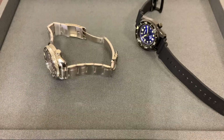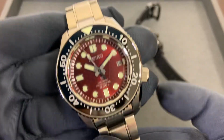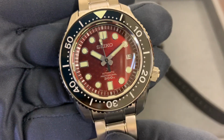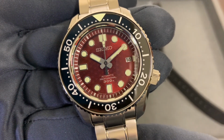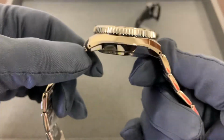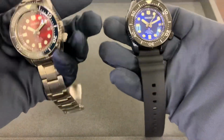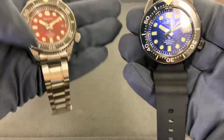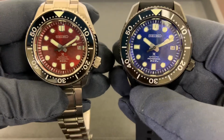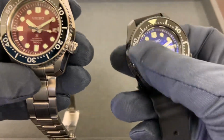And really, I'm just curious, which color is preferred? Because I like them both, I really do. And I think part of it comes down to is, do you want your dive watch on a bracelet? Or are you okay with a very comfortable, soft Seiko rubber strap? So again, you got the blacked case on the 053 here.